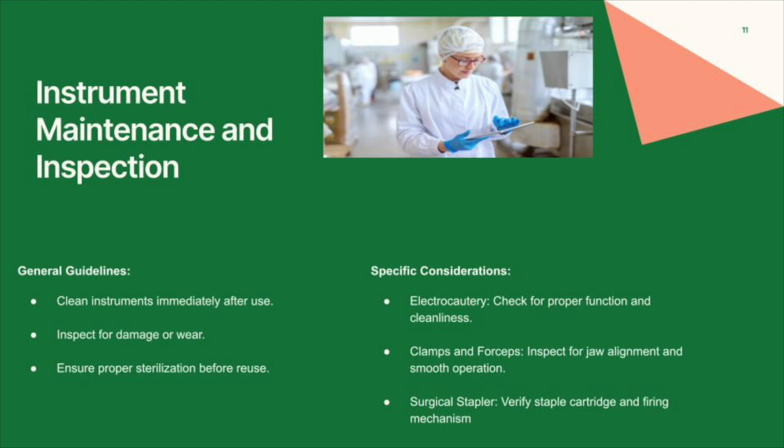Instrument maintenance and inspection. General guidance: clean instruments immediately after use. Inspect for damage or wear. Ensure proper sterilization before reuse. And specific considerations: electrocautery, check for proper function and cleanliness. Clamps and forceps, inspect the jaw alignment and smooth operation. And lastly, surgical stapler, verify the stapler cartridge and firing mechanism.